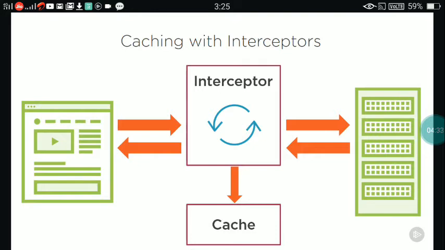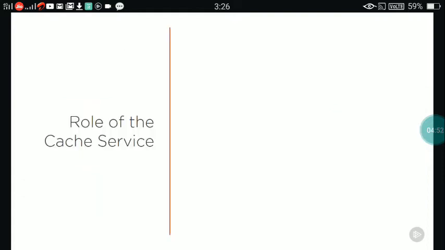Since the cache is just a service, you could really use it from anywhere. However, the great part about pairing it with an interceptor is that the code actually generating the HTTP request can continue to make as many requests as necessary, while all of the work to utilize and manage the cache is delegated to the interceptor. The Angular service that implements the cache obviously plays a pretty important role in this process.